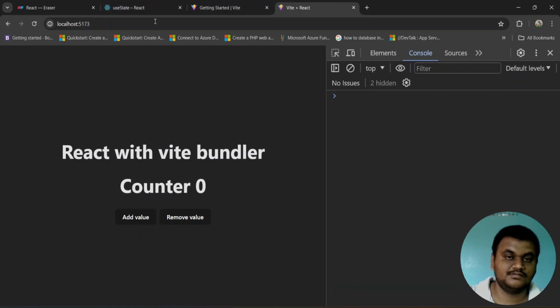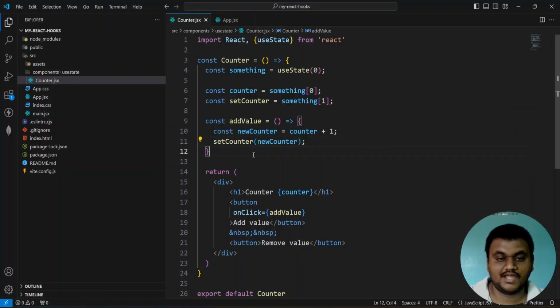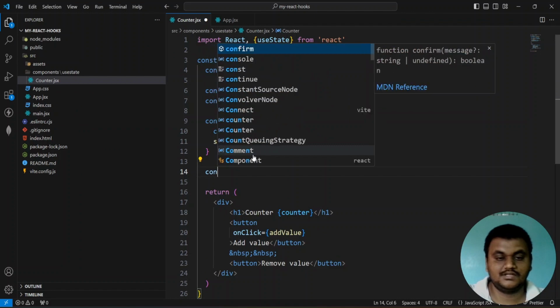Refresh this one, add value. See, the counter is incrementing. If you want to decrement, like remove the value, it will not remove, because we haven't written it for that also.